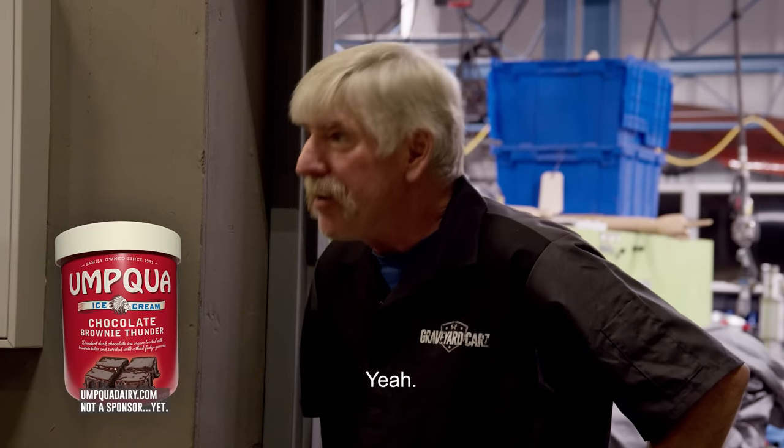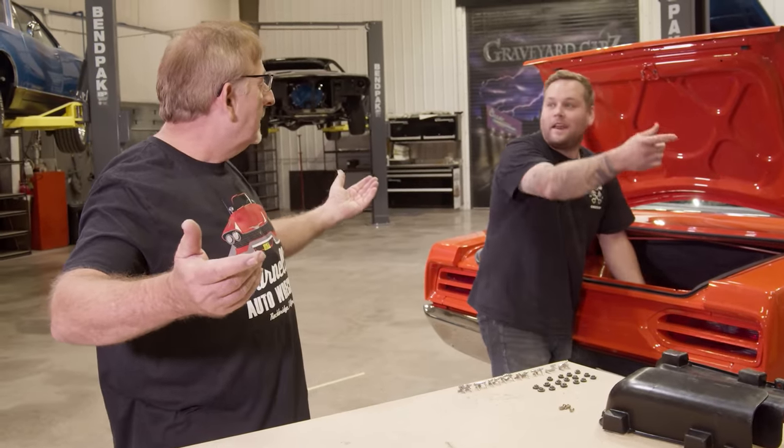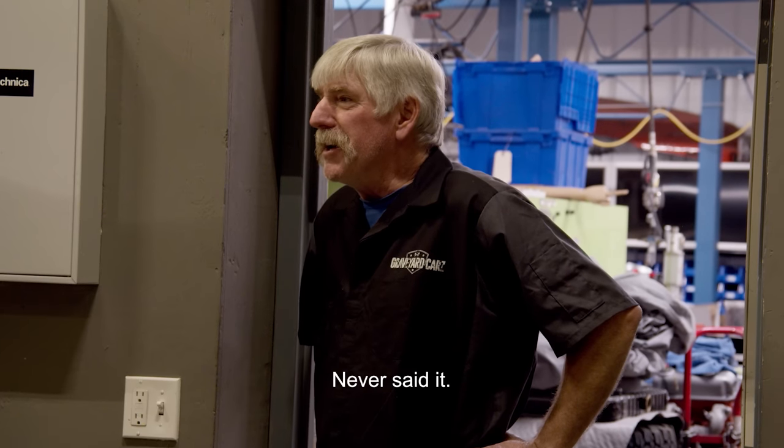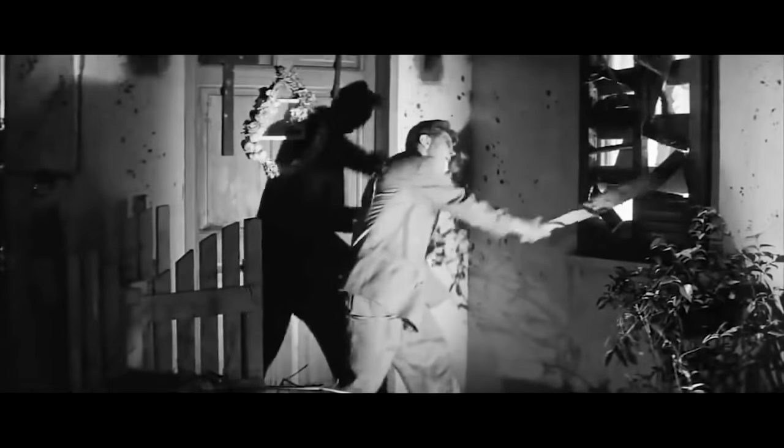It's Chocolate Brownie Thunder by Umpqua — not Rocky Road. Doug clarifies he has never said Rocky Road in his life. Mark insists he says it every day. Justin observes: 'I really love my job, but sometimes I feel like I'm slipping into Mark and Doug's craziness, defending myself on things I probably don't have to.' Mark's wife always tells him to just walk away from the conversation. He can't leave a conversation unresolved — he'll talk about it until the end of the world, until the zombies take over.